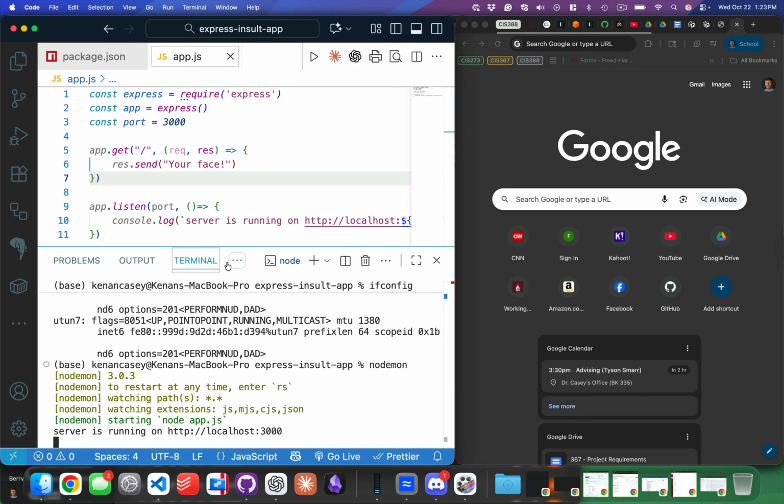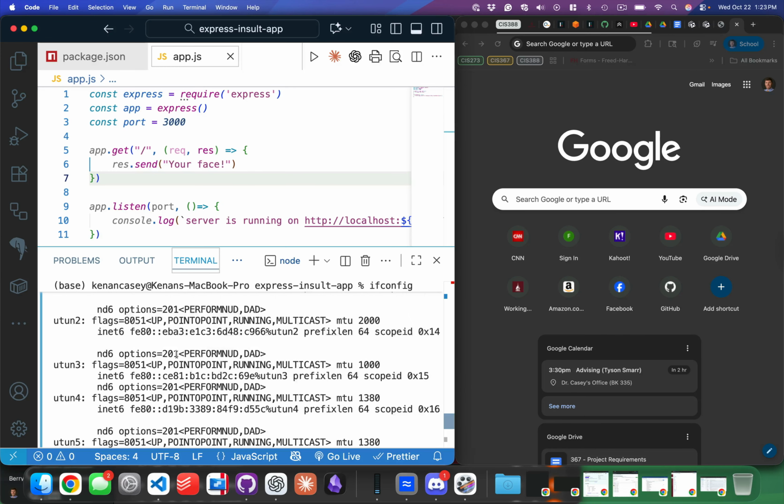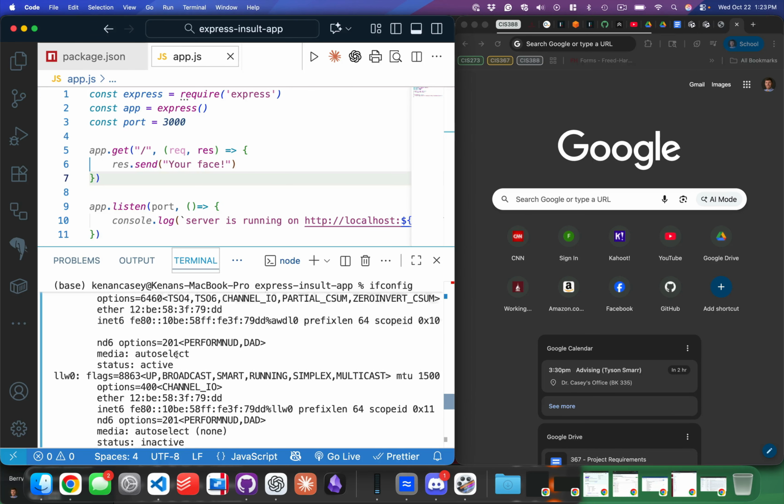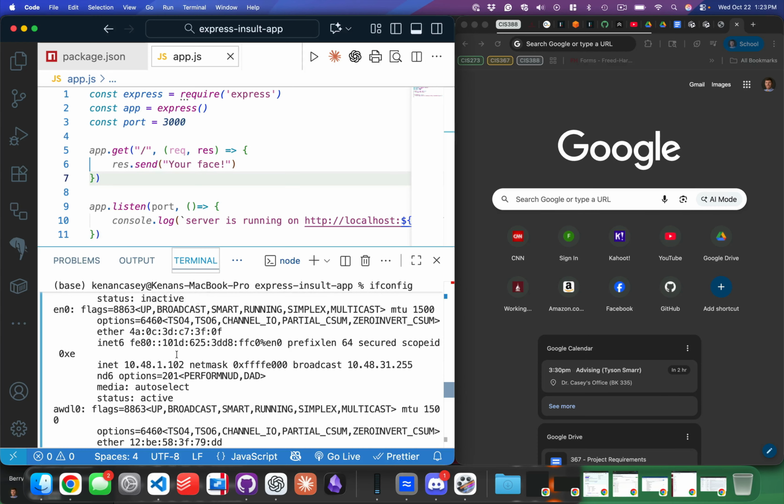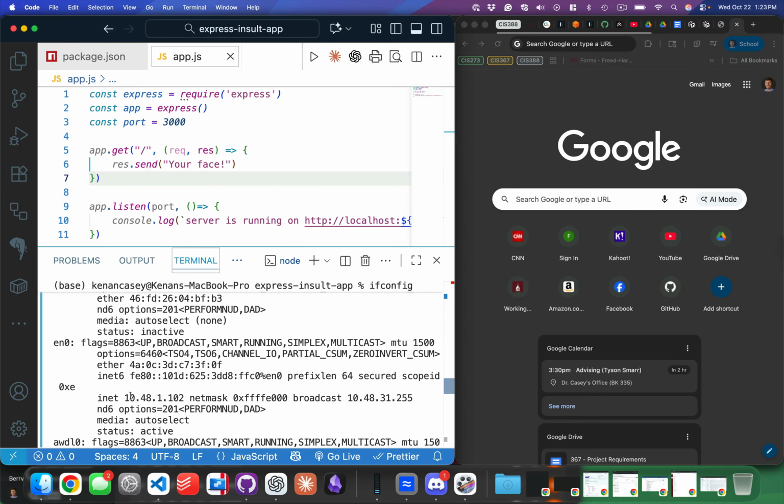So it's 10.48.1.102:3000. So that your face just came from my computer to JT's computer. And it is not secure. Right, it was just HTTP.